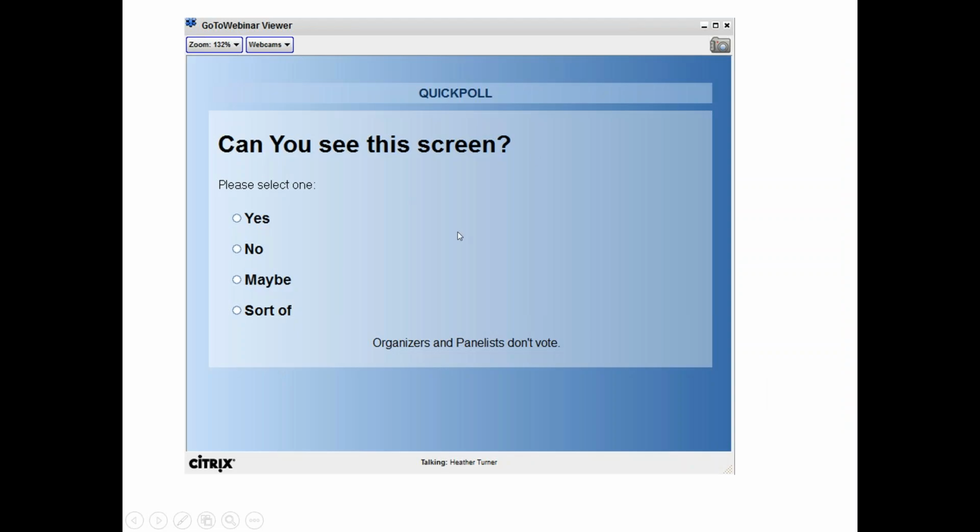This is what a poll looks like. Organizers and panelists don't vote. The only person that will actually see this poll is you as the organizer running this. So keep in mind your presenter is, I've heard different things about this. I've heard that they see the screen, but I've also heard that a lot of them don't see the screen.